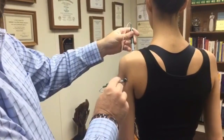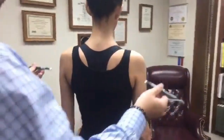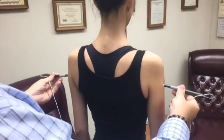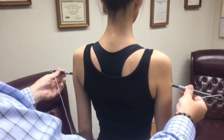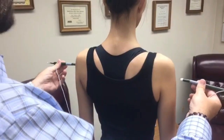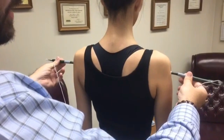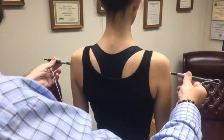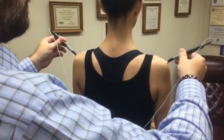The last step is connecting the two sides. One easy way, because we have skin access here, is just to go laterally right across — walk right up her shoulder, 10 seconds. Now the current in this case is going across the spine, which is the really important step. In any protocol, we want to go across the spine to bring in the central nervous system. We treat peripherally, but even if it's an ankle or a foot, we want to go from foot to foot across the spine to bring in those nerves as well.